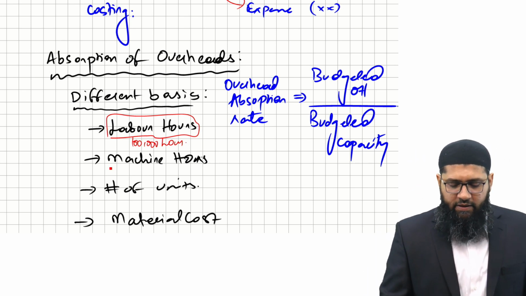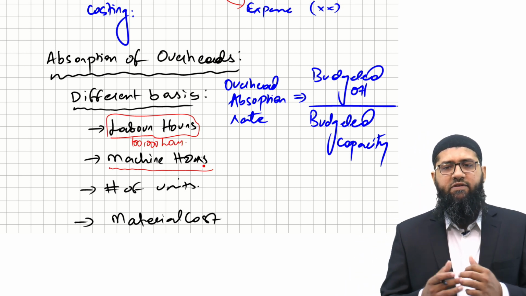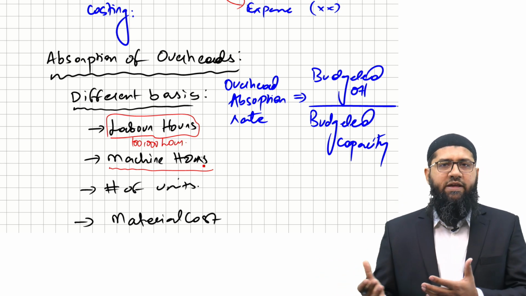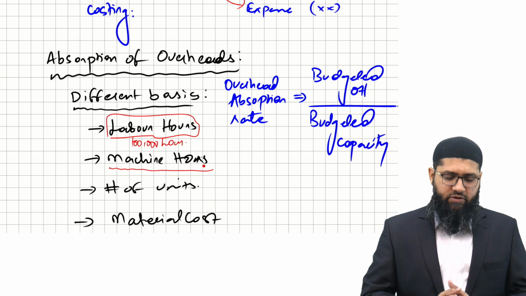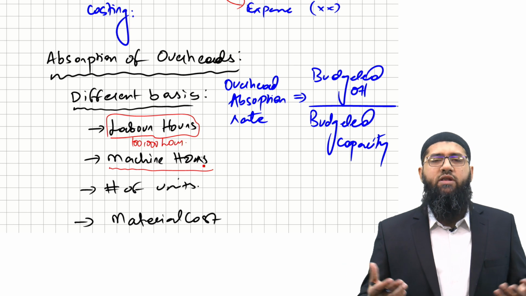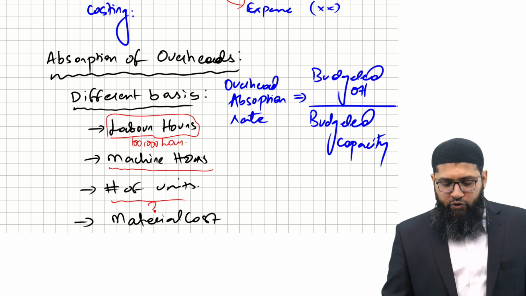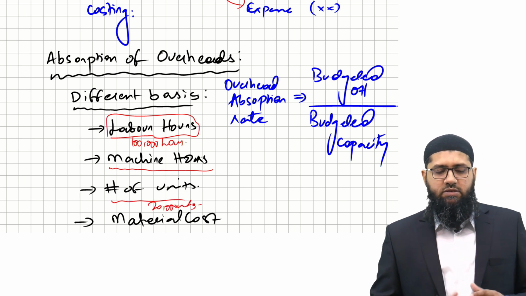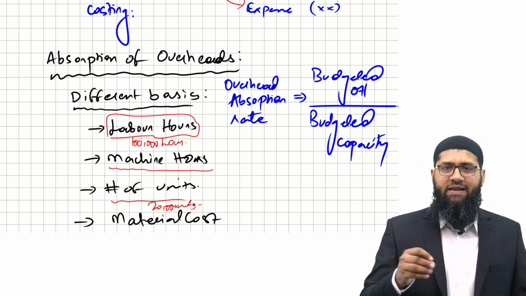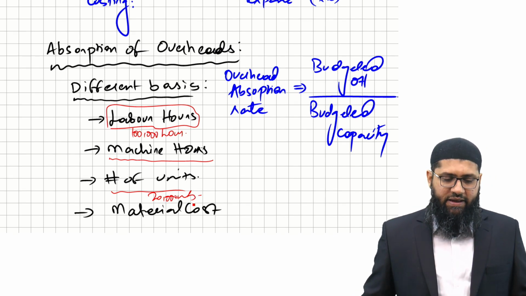Maybe you could use machine hours, like at times when the organization has production which is machine intensive. So as an organization, you don't go for labor hours, you rather go for machine hours, and you absorb the overhead on the basis of machine hours. At times organizations are more focused towards output. Like the organization would say that we have a capacity to produce 20,000 units in a month. That is termed as number of units as a capacity.